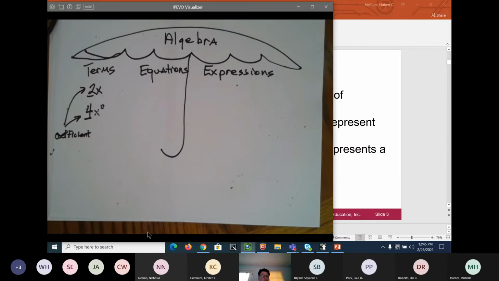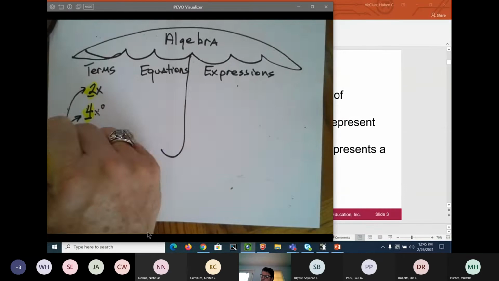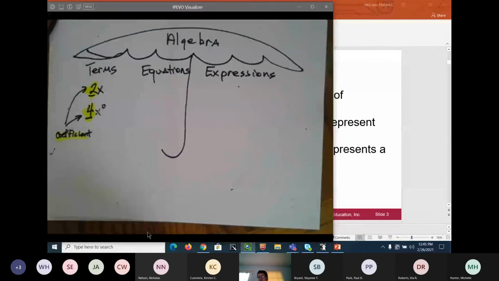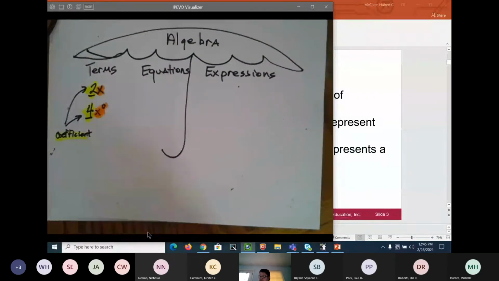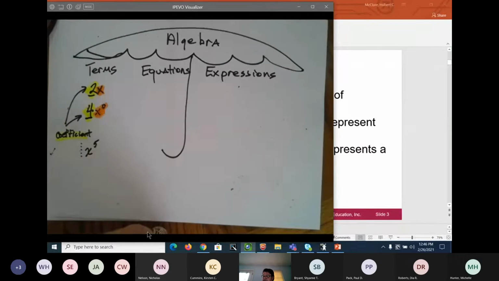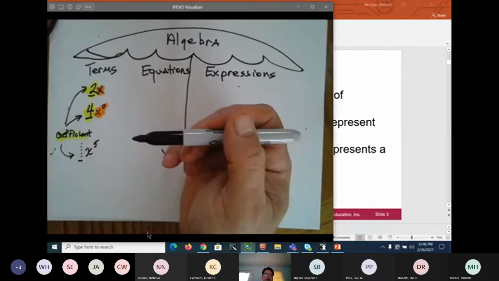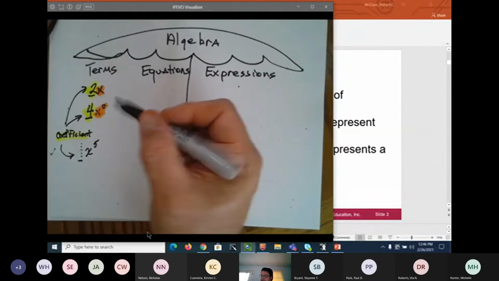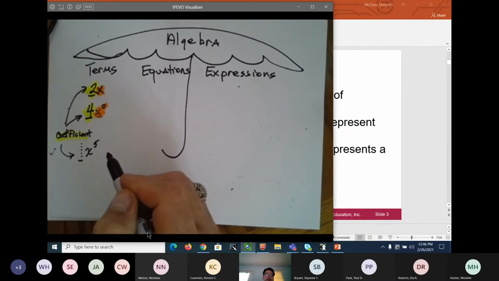And the coefficient is the number that's in front of the variable. There's always a coefficient and a variable. You may not see it, but there's always a coefficient, and there's always a variable. And of course, you see the variable is right here. The term is made up of a coefficient and a variable. Sometimes you don't see the 1, and it is not there, but it's there. You just don't see it. And that'd be x to the 5th power. You know, that's a term. That's a coefficient right there of 1. Sometimes you don't see the x to the 0, because x to the 0 is 1. Anything to the 0 power is 1. So sometimes there's nothing there, but there's an x to the 0 power there. So every term has a coefficient and a variable.